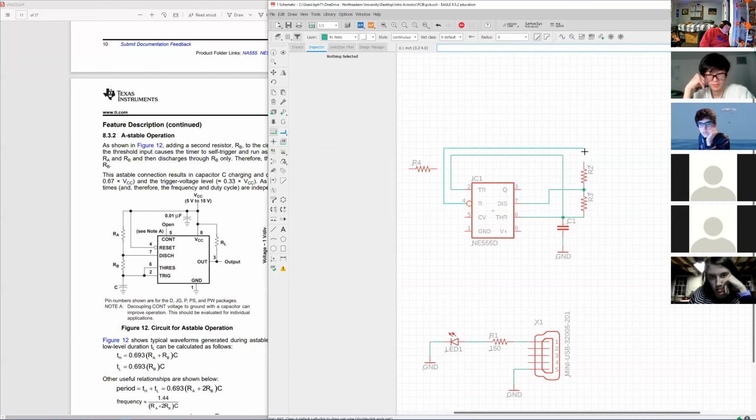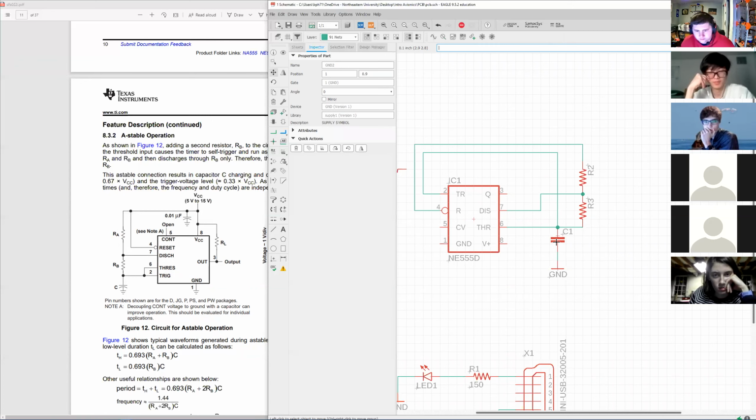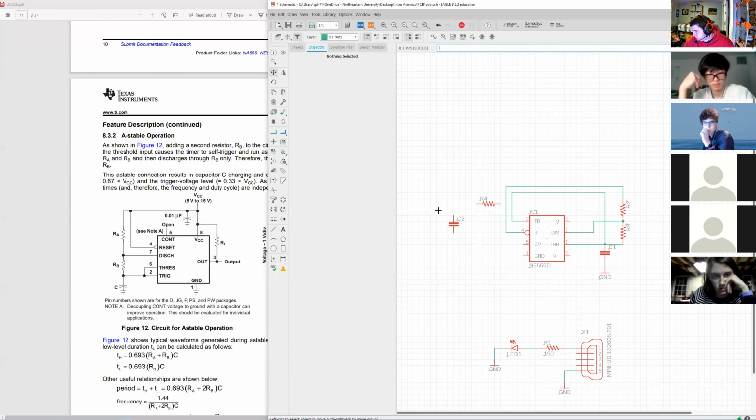So I'm just going to draw that around, connect it there. All right, I'm going to move this over so it looks nice. Move there, never mind. So we now have 2 resistors placed and 1 capacitor placed.